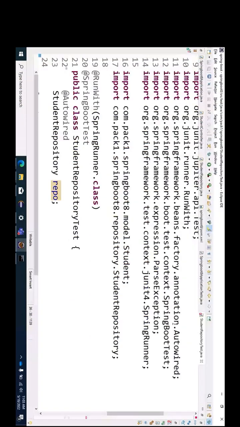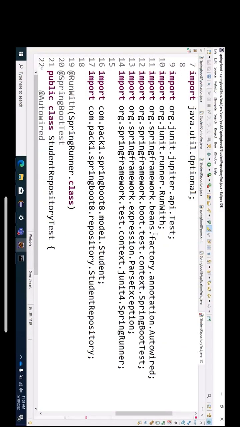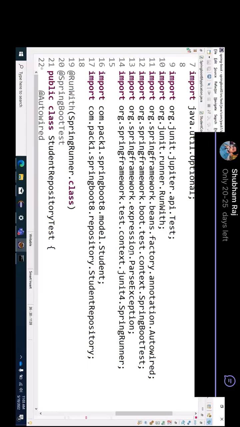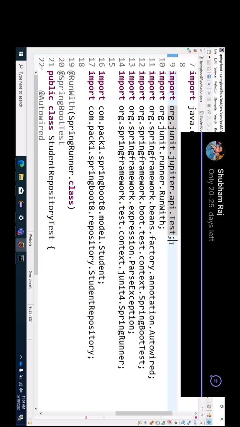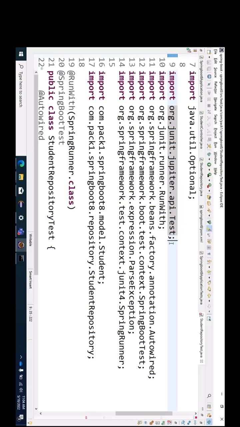Just go up. Don't import that one. One minute. Yes, org.junit.jupiter.api.Test. No, correct only.